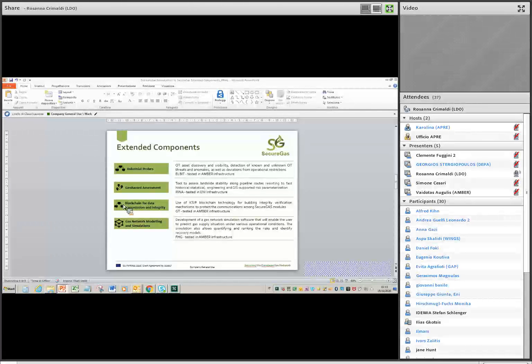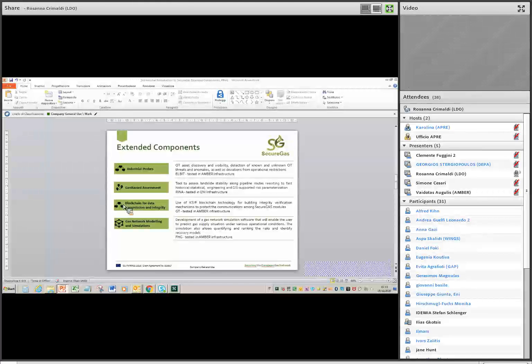Geo-hazard assessment is a tool to assess landslide stability along pipeline routes, resulting from past historical statistical engineering and is supported by risk parameterization. It is provided by RINA and tested in ENI infrastructure.